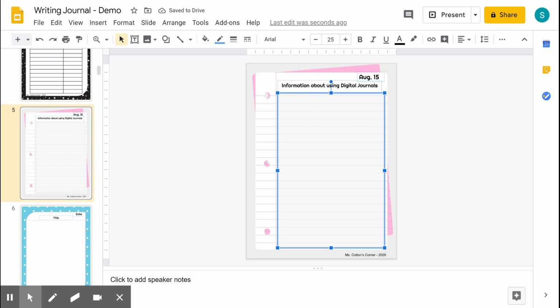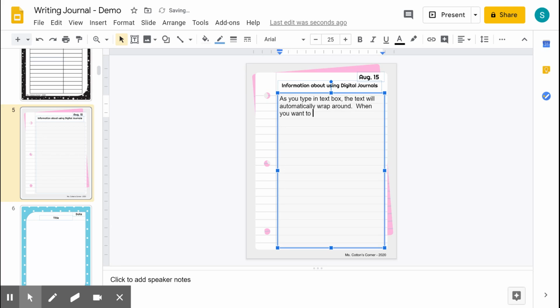Now you'll notice that this particular text box has kind of a background to it. That's because the page has lines on it. And when you type on that page, I've grayed out the background so that the text comes up more easily and is easier to read. So as you type in the text box, the text will automatically wrap around. So you don't have to hit enter or anything like that.